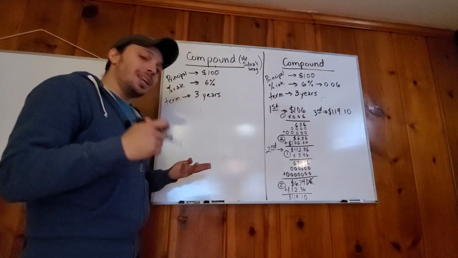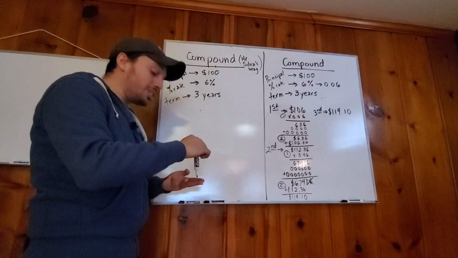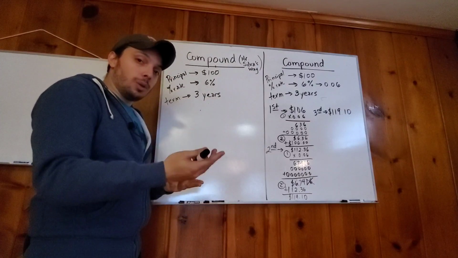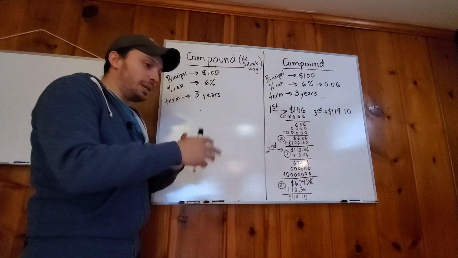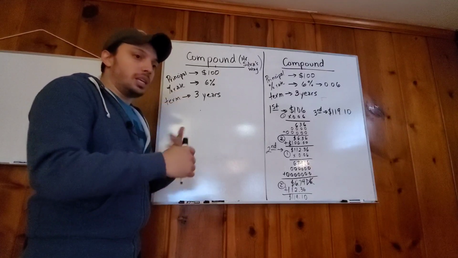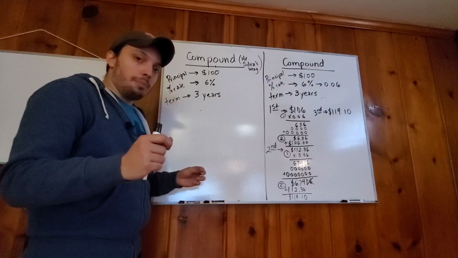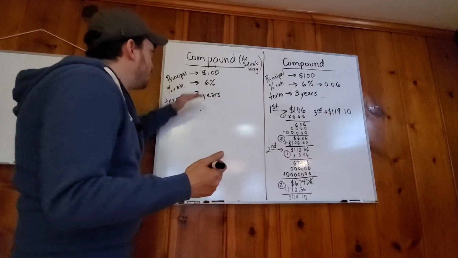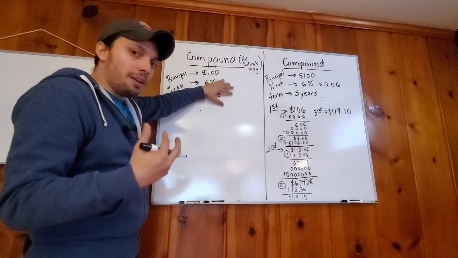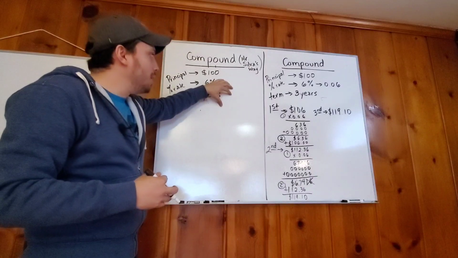Well, I can add the percentages. So that's what I'm going to do. I'm going to add the percentages first and then multiply. That way I don't have to keep adding and multiplying. I'm just going to keep on multiplying by that percent number that I get. And it's really easy, because if I have $100, how much percentage do you have of the $100? You have 100% of the $100. So that's pretty easy.